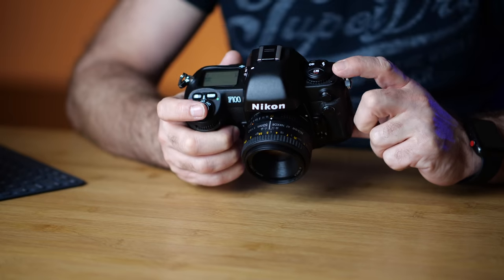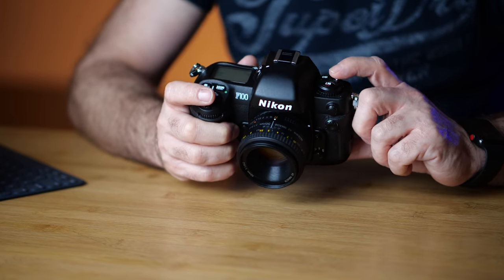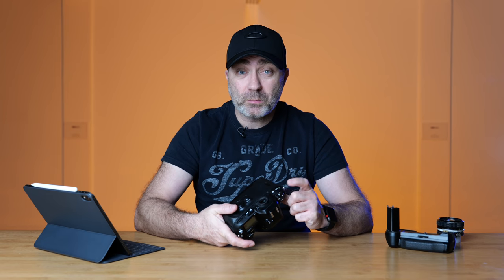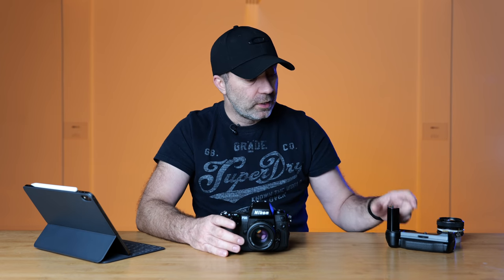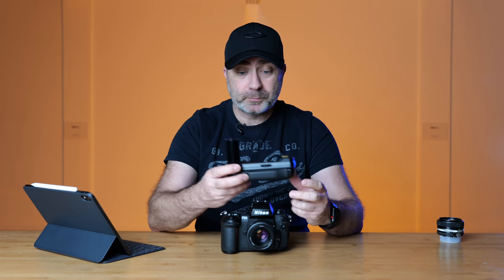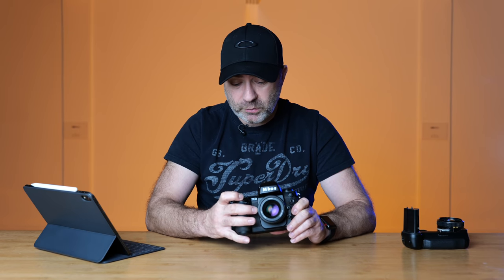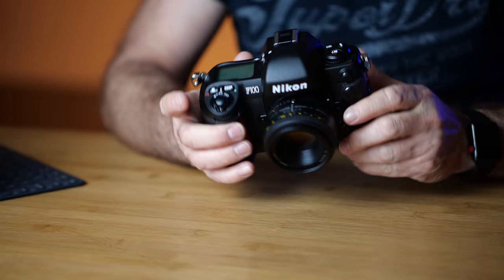On the other side you have a bracketing button, a flash button controlling flash settings, and an ISO button with DX ISO support. Most modern films are DX coded, so the camera knows the ISO straight away when you load the film, but you can override it if you want to shoot at a different ISO. There's also a drive dial for single shot, continuous, continuous slow, and timer. In continuous mode this camera shoots 4.5 frames per second — a film camera. Add the battery grip and it boosts to 5 frames per second. The top display gives you all your information in a clean, nice layout.